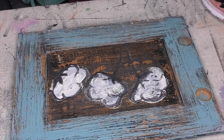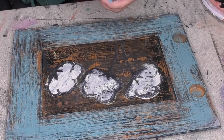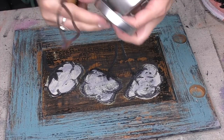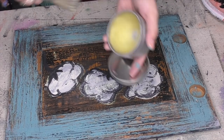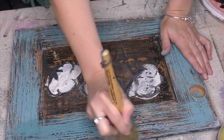All right, and now, my friends, we do the finale and we get to seal the piece. I could use my banana peel, or I could use my monkey shine, and I'm gonna grab my monkey shine because it's so easy to work with. And this piece, it's not high traffic. So I'm gonna grab my monkey shine right here, which is our all natural beeswax polish. I'm gonna grab my wax brush, dip it in here, and now let's watch the magic happen.